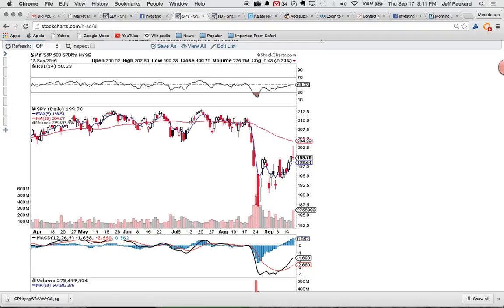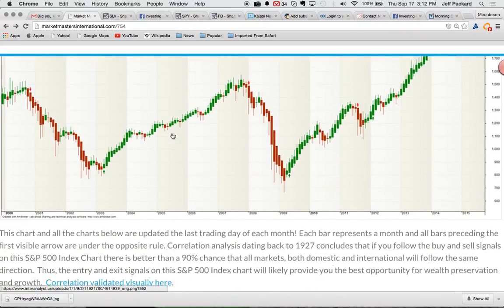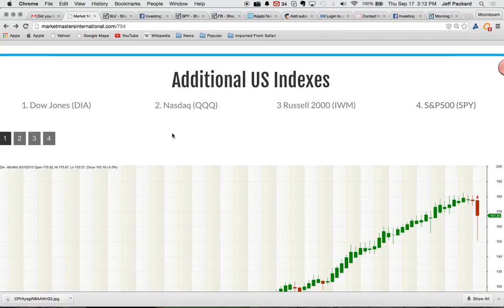If we look at the 50 and the 200-day moving average, you got a death cross there. Remember the 1,000-point drop, sideways chop. Touched up here, coming back down here. Big gigantic volume to the downside. So you're like, yeah, I get that. So let's scroll down to some other things that you might trade. Obviously, DIA you can trade.